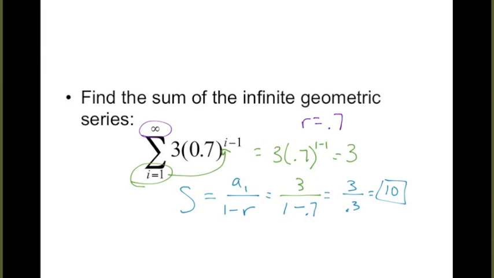So that means if I added up all the terms of this thing forever and ever for the rest of my life, and then I told my kids, when I die, you have to keep on adding up terms of the series, we would just keep on getting closer to 10. We're never going to get past it, and we're never actually going to quite get to 10, but we're going to get so close that it's like 9.9999999, and we say we're just going to call that 10.